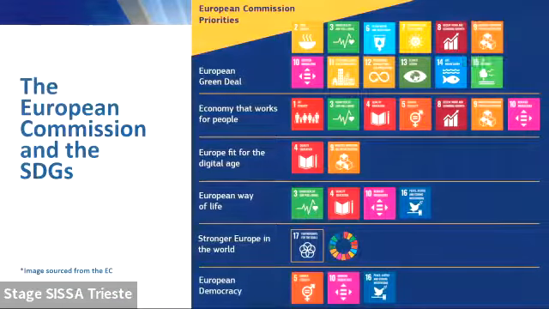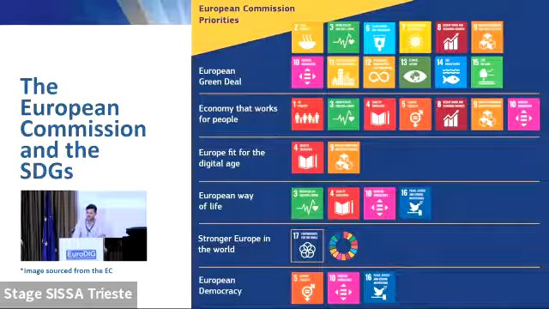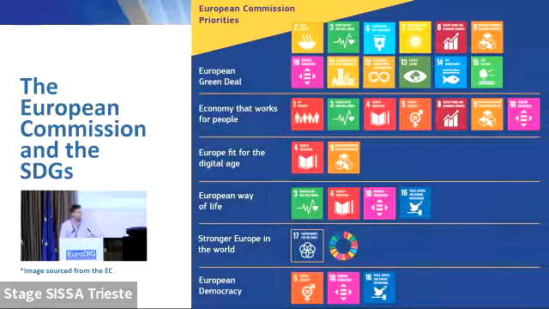So here's a brief overview. The European Commission, if you look on the left, here are their 6 political priorities, and then they've been mapping them to the SDGs. If I was thinking from an NREN/GÉANT perspective, I would think we fit most in the 3rd level, that's Europe Fit for the Digital Age. That's where you have number 4, quality education, and you also have number 9, industry, innovation, and infrastructure. But if you think about what science and research does and how these researchers can collaborate with these networks, actually we enable and help far more of these goals.